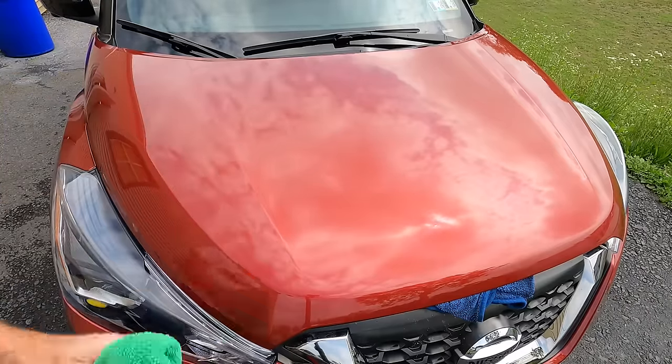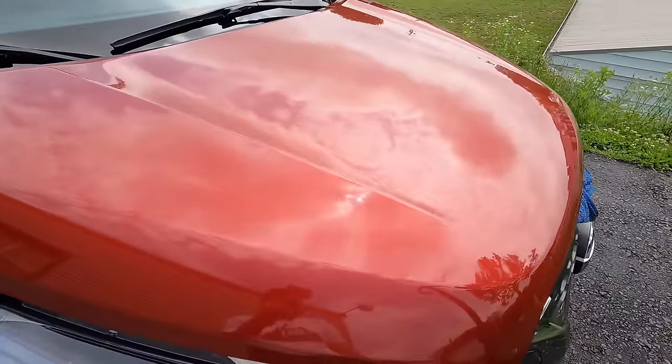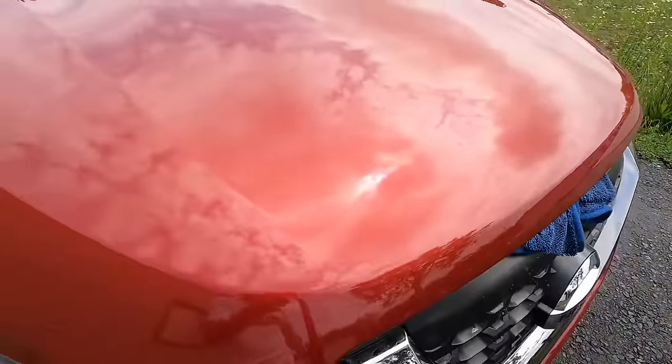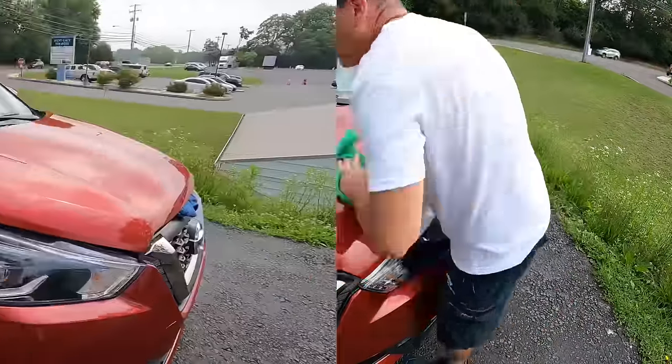That's all there is to it. No high spots, no hazing, no streaking. The side of the hood is protected. We just need to quick jump over to the other side and get the driver's side protected as well. Better than new.